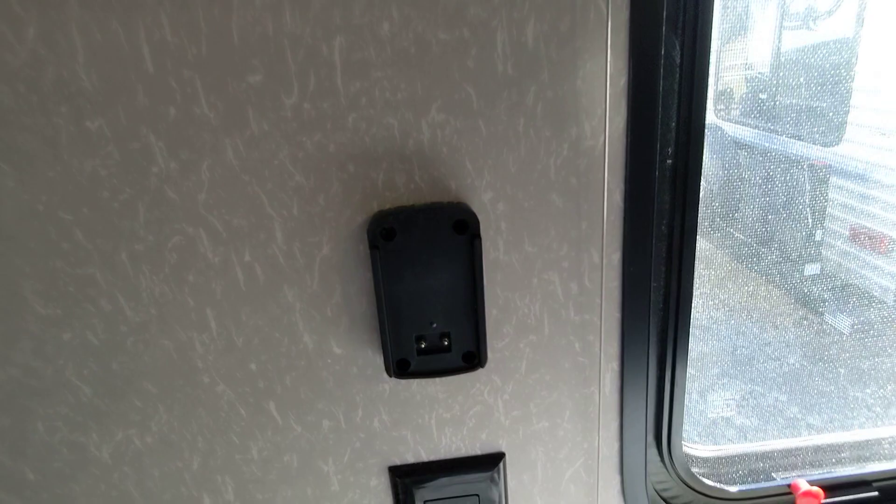Here we have the main bed — what's really neat, it just lifts right up and this is actually your outside storage, so on a rainy day you can get to whatever you need in the front from the inside. The TV mount is here and it does have an onboard antenna so you can catch local channels. This RV is also ready for a hot spot — I'll be happy to give you more information on that. This is a dock for a Bluetooth speaker you can purchase as an accessory, plus a regular power outlet and a little nightstand area below.